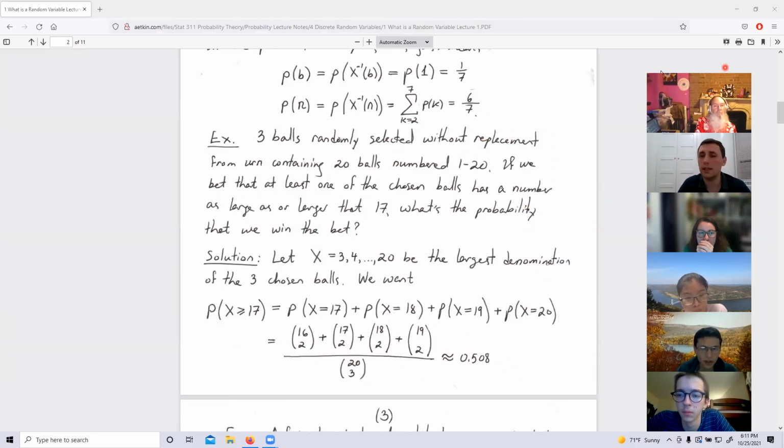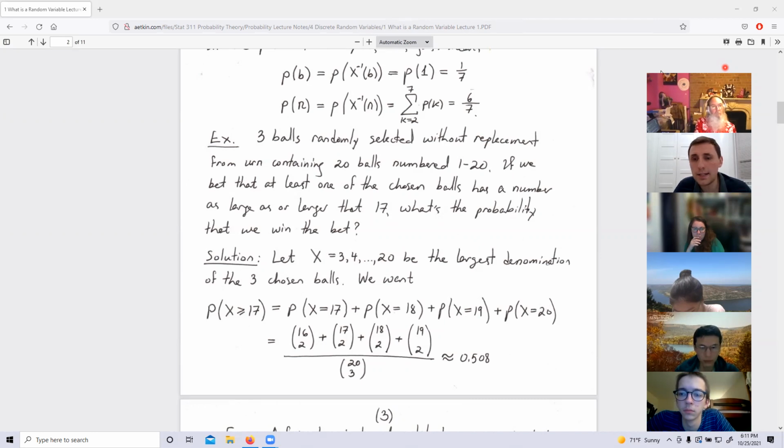But I might as well relabel my universes. So what are my universes? How many universes do I have here? Well, 20 choose 3 universes. Do you agree? Because each universe corresponds to the actual balls that were selected. So when I select 3 balls, I can present them to you. I show you which balls were picked in order: this is the smallest, this is the next, this is the next. So there are 20 choose 3 universes for any collection of balls.